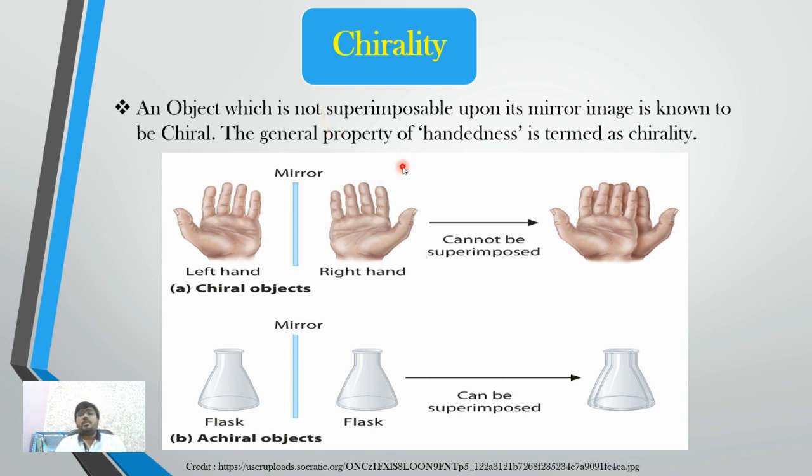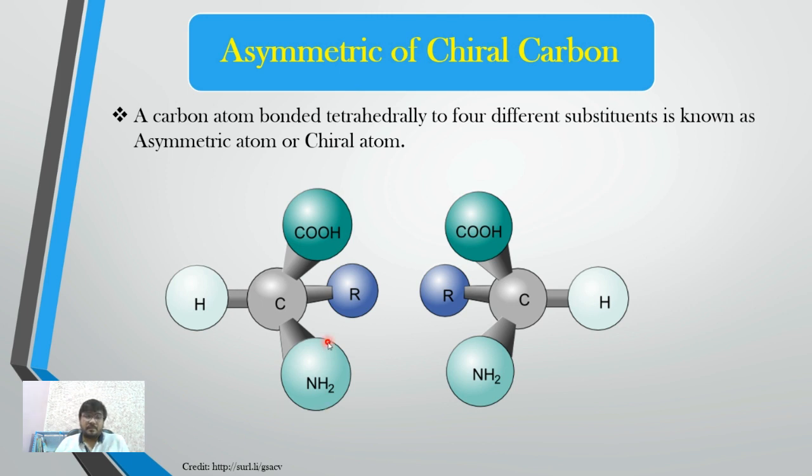Now, the second term used in stereochemistry is chirality. An object which is not superimposable upon its mirror image is known as a chiral compound. If we take the example of our two hands, they are non-superimposable on each other, with the condition that we should not change the plane of one system. If both conditions are satisfied, non-superimposable and mirror image, then they are known as chiral. And in this example, we can clearly see that they are mirror images, but they are superimposable. So these types of compounds are known as achiral.